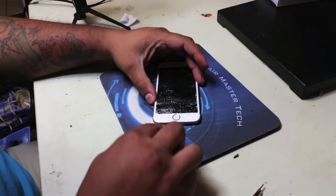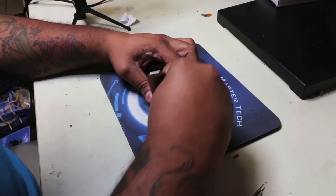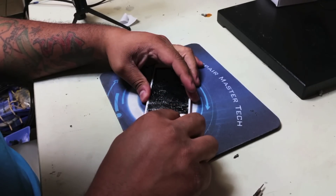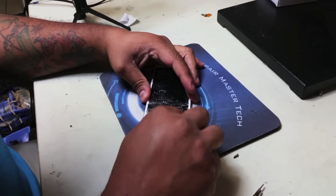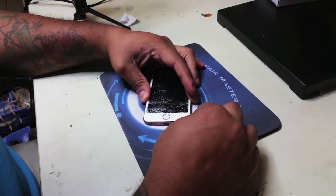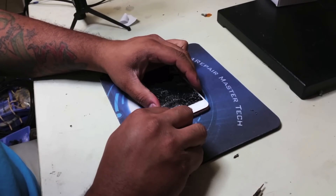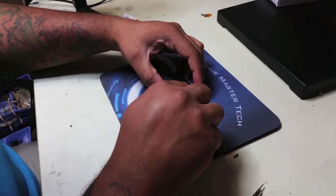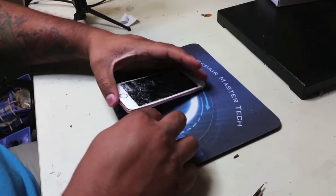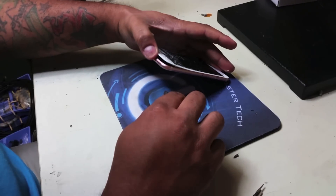In this video we are going to do a full screen replacement — not just the glass, not just the LCD and glass. We are going to use a screen that has all the components already installed. That is the best way to do it if this is the first time you will open a phone or do a screen replacement. If you are a knowledgeable technician capable of replacing the small components, we do have another video where we go over the small component transfer on the iPhone 6s screen.